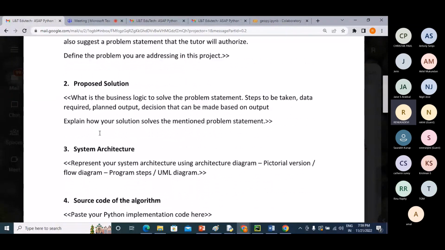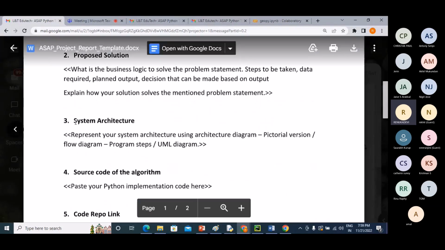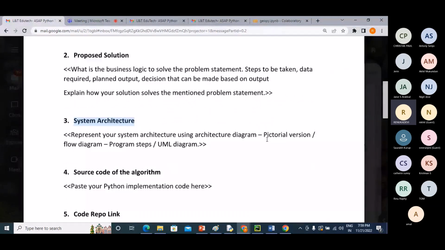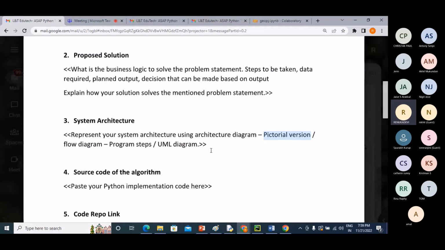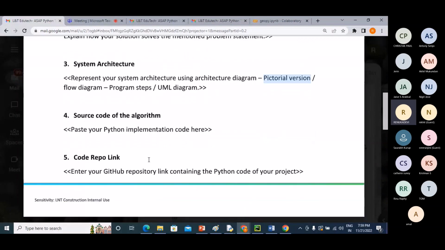Also the architecture: you should show what flow is taking place. That has to be given inside your system architecture, where we require a pictorial representation, a flow diagram or a UML diagram. Then the source code.